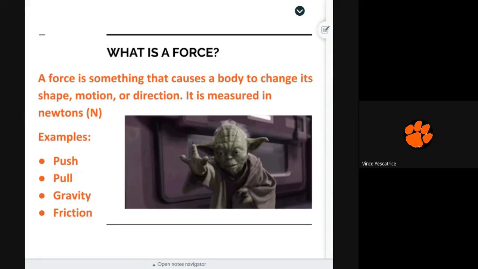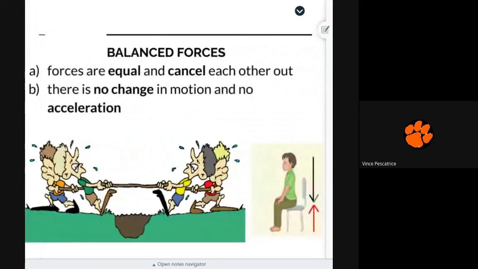All right, moving on. Whenever we have forces, forces can be balanced or unbalanced, and every force works this way. When you have equal forces, they are called balanced. When things are balanced on a scale, it's the same on both sides, so that scale stays flat in the middle. With this, there's no motion. When forces are equal, they cancel each other out. As you can see, equal and cancel are in bold. That's what goes in the blank.